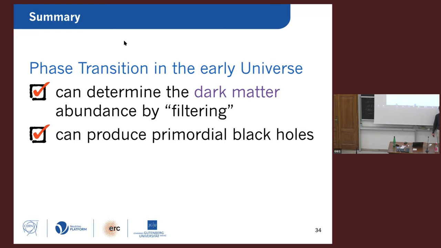I saw there was a question on Zoom from Julian. Yes, Joachim, I understood from your presentation that depending on what you assume for the annihilation cross-section, you can have filtering of primordial black holes. Is it clear that they are mutually exclusive, or did you find that there can be an overlap and you can get both? You mean an overlap between where there's annihilation and where there's black holes? Filtering and black holes, yes. Oh, filtering and black holes. Because ideally, we would like both, right?